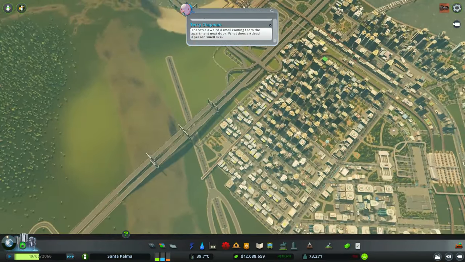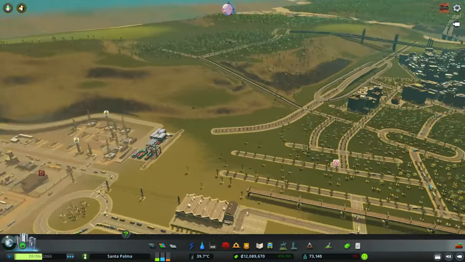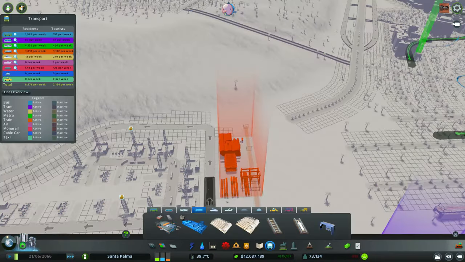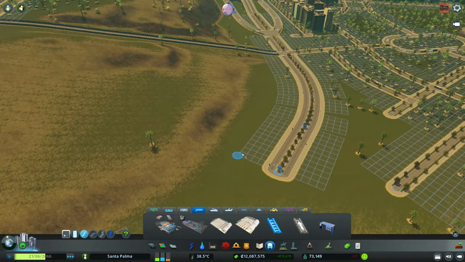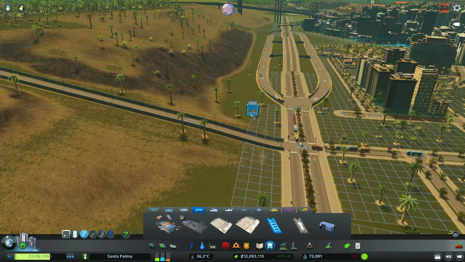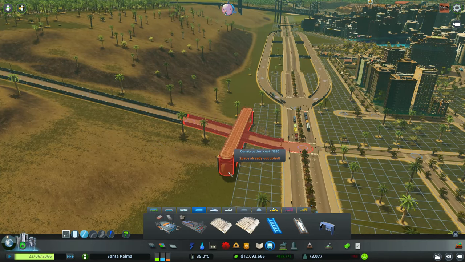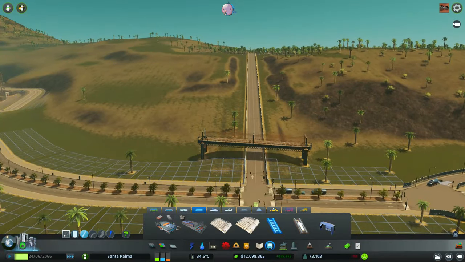Oh, what train is this? Oh, it's a passenger train. Yeah, okay, in the future it will go up. But right now, I just want to extend the railroad. It has to be raised, right? Yes, I think it does. Will this be enough? I guess it will. Okay, I guess it will be enough.